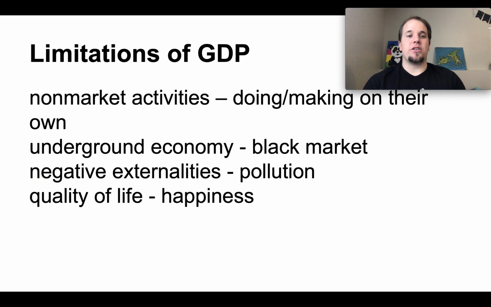Now, limitations to GDP. Non-market activities are not included in this, things people are doing or making on their own. So if you go mow the neighbor's lawn and they just give you $20, that's not included in GDP. There's no way to track that. Or if you babysit, or if you're a nanny, those are non-market activities.